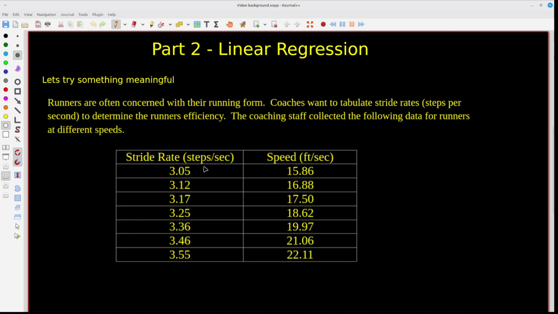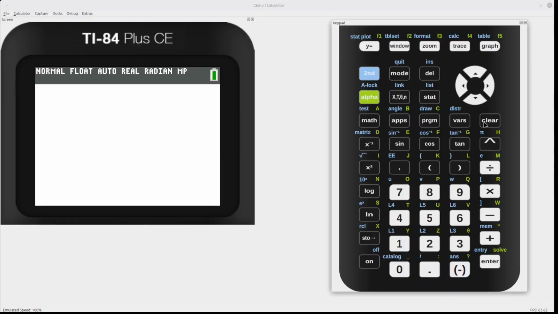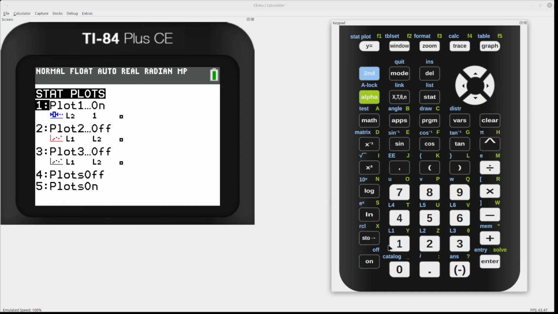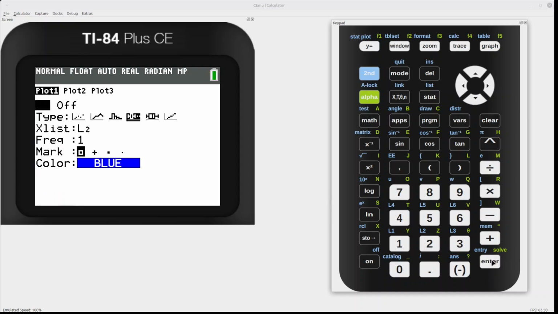Okay, so let's go ahead and key this into the calculator and we can inspect. As always, let's make sure our calculator is how we want it. So Y is still clear. All right, stat plot. I want to change this to the first option.